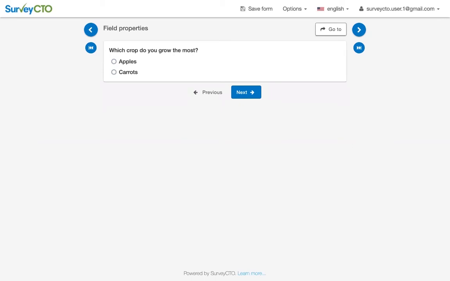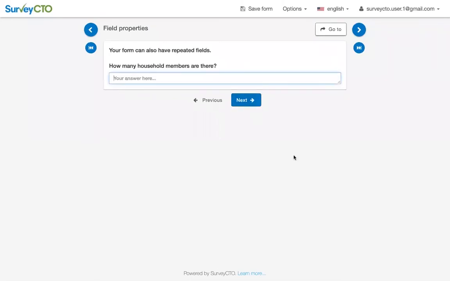When selecting the crop growing the most, the enumerator should only pick from the crops the respondent said they actually grew. Because of that, I have set up a choice filter so it only shows crops that were selected in the last field. This helps improve data quality since it prevents enumerators from picking an invalid choice, and it also makes the survey even smoother since there are fewer choices for the enumerator, so it is easier to find the choice they need.